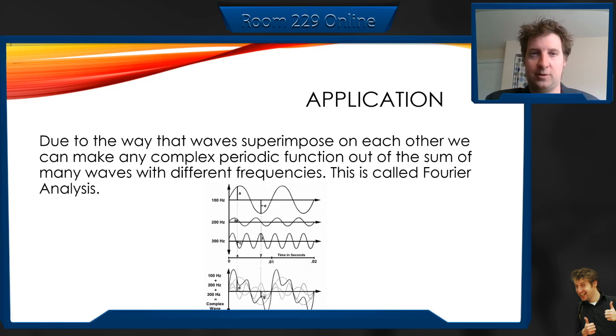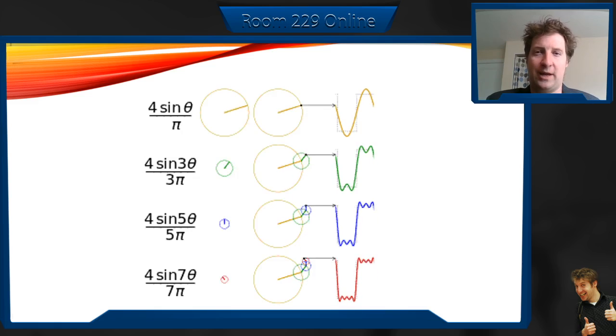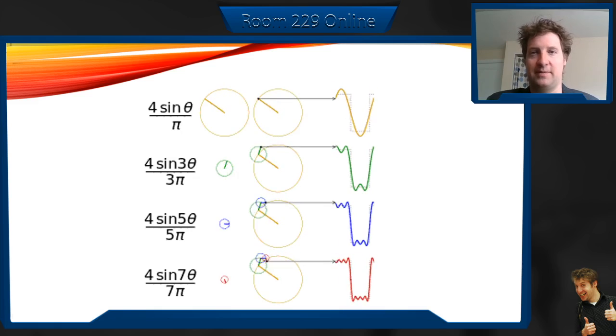Okay? So because of this idea of what we call Fourier analysis, I can just make up an infinite sum of these things. It doesn't necessarily have to be infinite, but most likely infinite, we can come up with any wave. We can do all kinds of complex things, even things like a square wave, something that you'd imagine is impossible to make out of waves.